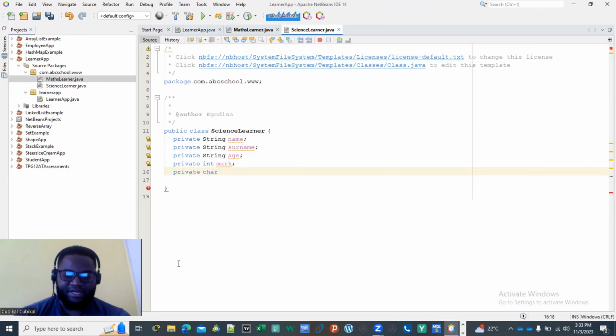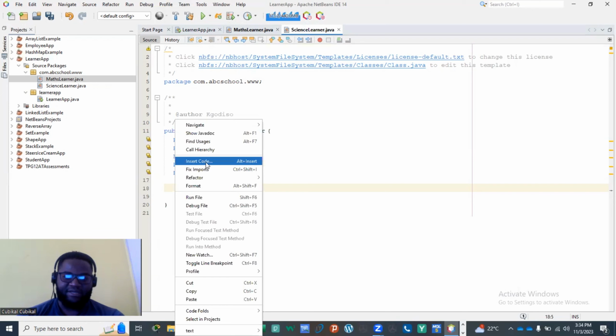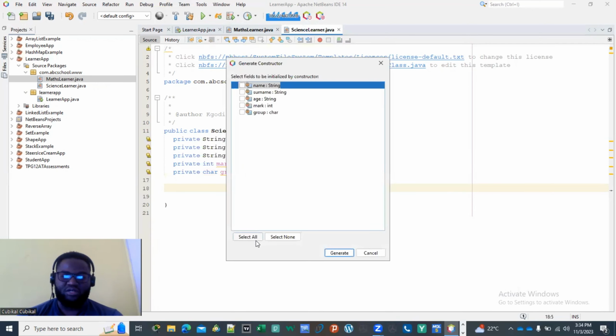Let's have a kind of a badge, or what can we have? Group. Let's have a group that we're going to specify as group A, B, C in terms of how good they are in science. Then we're going to right click, insert code. That is the only difference between the two learners.